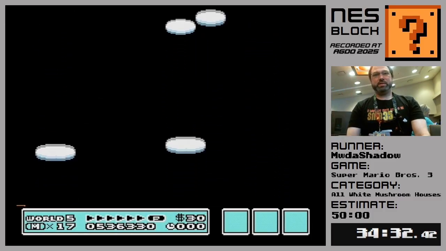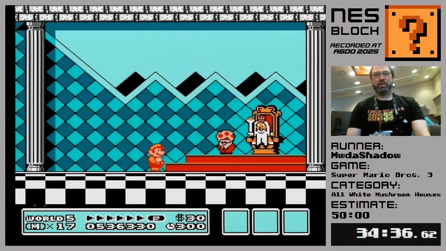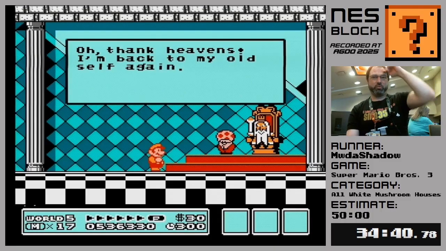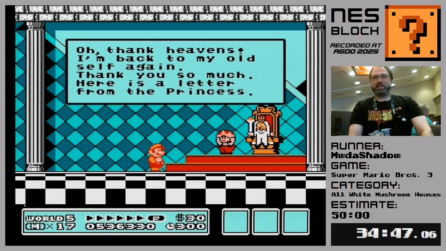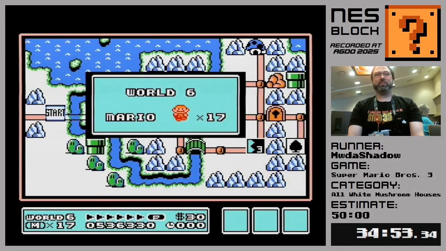And it is not that much faster to use the warp whistle here in World 5, or not that much slower. I'm going to use the next warp whistle in World 6. It's not much faster to use the warp whistle in World 6 than in World 5. We get another cloud from Princess Peach.